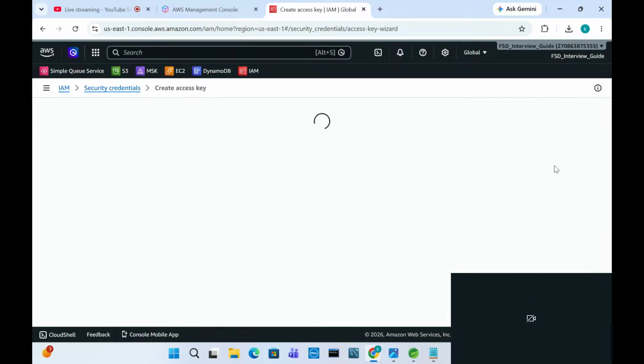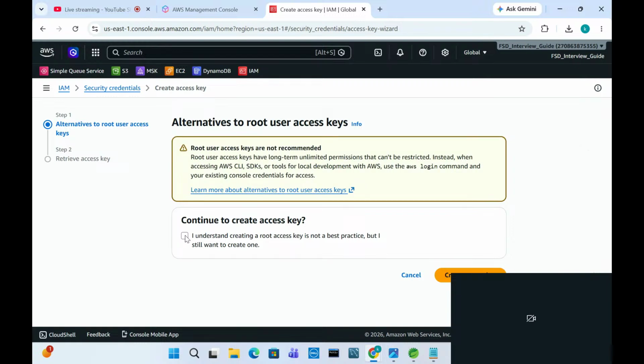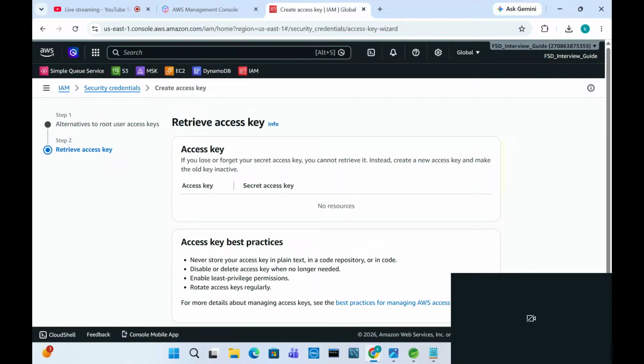Create access key. So continue to create access keys. I understand creating a root access key is not a best practice, but I still want to create one. Here I am not using any programmatic user. I am directly using the root user. Create access key.